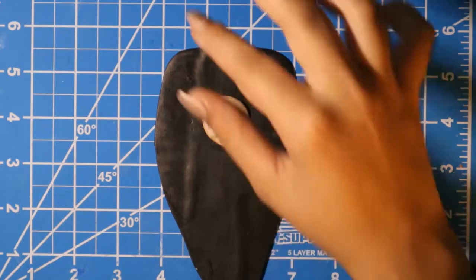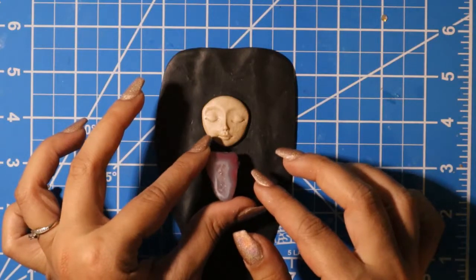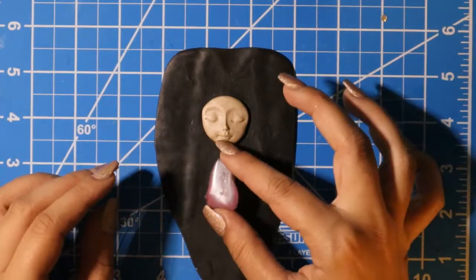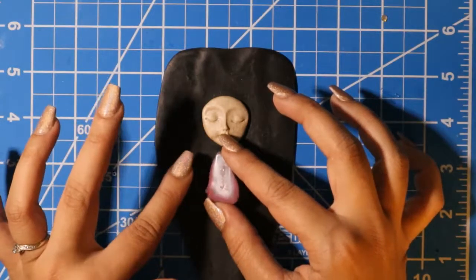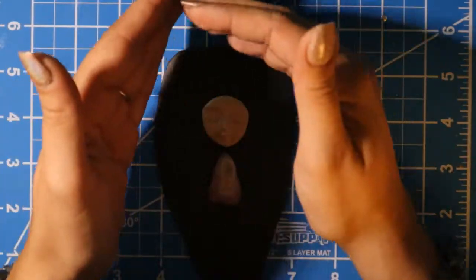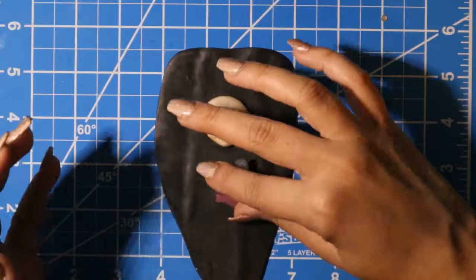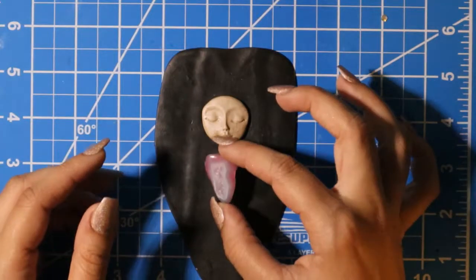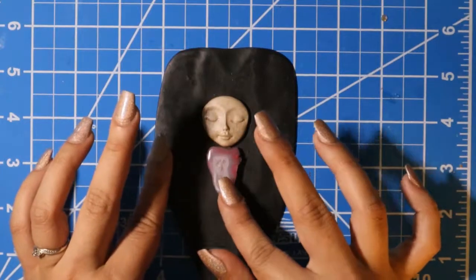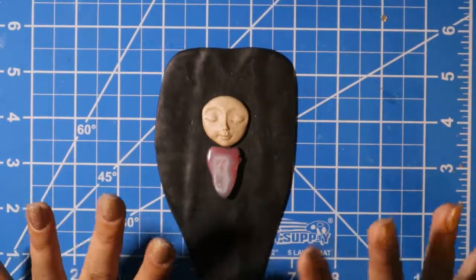Okay, so now that we've cleaned up that piece, we are going to be setting our stone. And I like it to go downward, only because if it goes upward, when you're creating the hair, it's going to create an odd shape. And I like things to come down, almost like an upside down teardrop. So I am going to be placing this right here, right there.